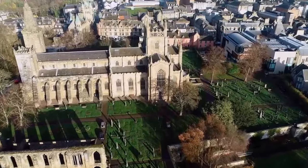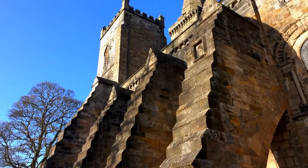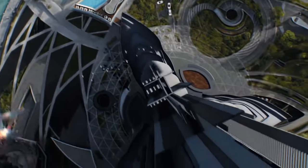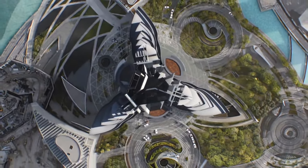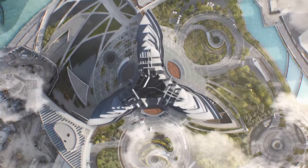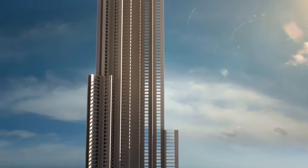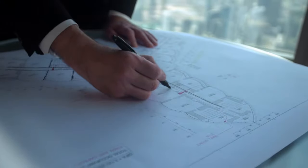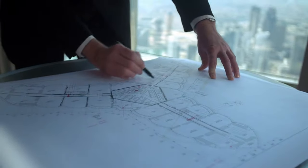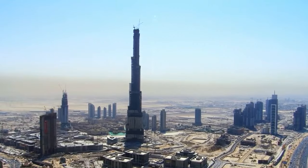Bill's new system is inspired by centuries-old cathedrals, where the main building is supported by buttresses. The Burj Khalifa has three such buttresses that wrap around the central core. Their ingenious positioning dissipates loading forces away from the core and spreads them over the full area of the foundation slab — the first time this configuration has ever been used on a skyscraper. If the huge load coming down the center of the tower wasn't spread out this way, the stress going onto the ground would have been much, much higher.